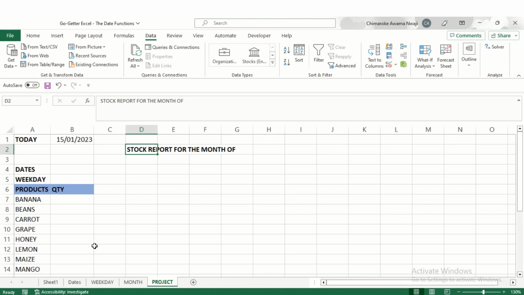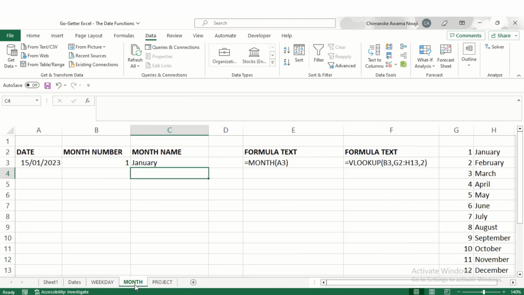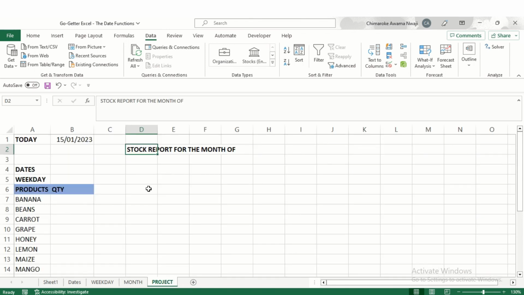So it means here that I will come and use my VLOOKUP to get my month name and use it. So let's see what we're going to do. I'll come to this place and put equal to, and a quotation mark because this is a text string. For the month of, and I'll put a space because it's still a text string.